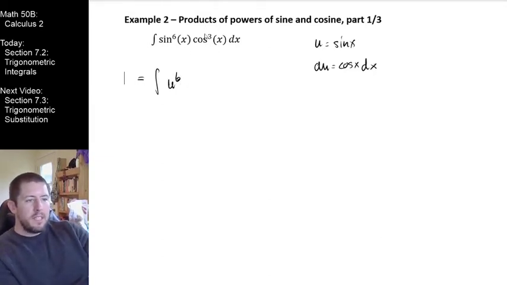But my problem here is that this is a whole cosine cubed dx, right? Only one of these three cosine terms is going to be what I have associated with my du, but there's still two powers of cosine remaining. So I'm going to write this as cosine squared of x times cosine x dx. I've split up the cosine cubed into my two parts right there. This is going to be my du, but I still have a cosine squared remaining.